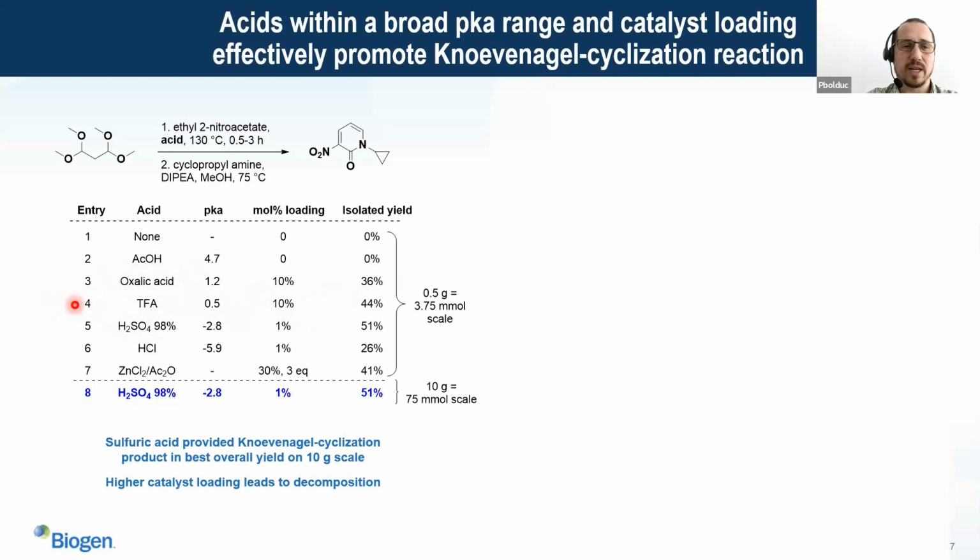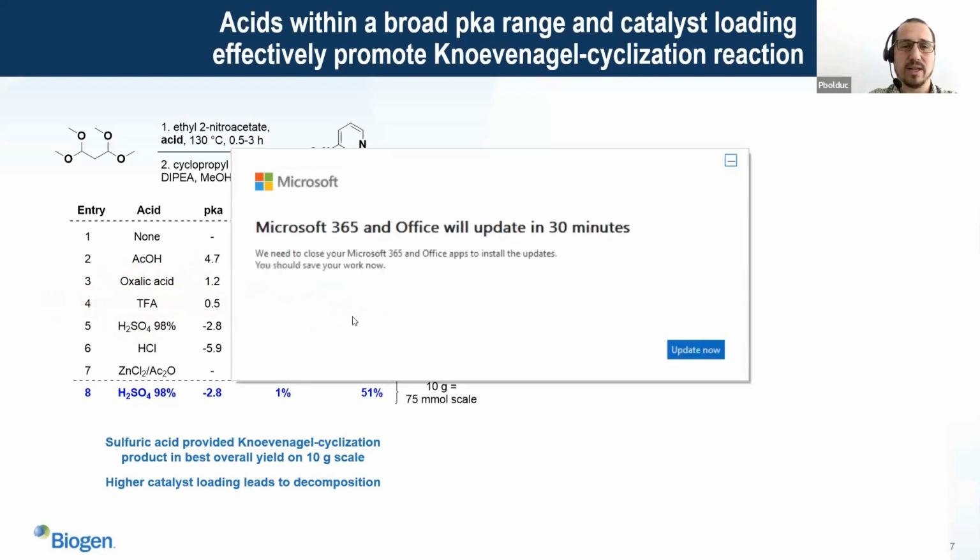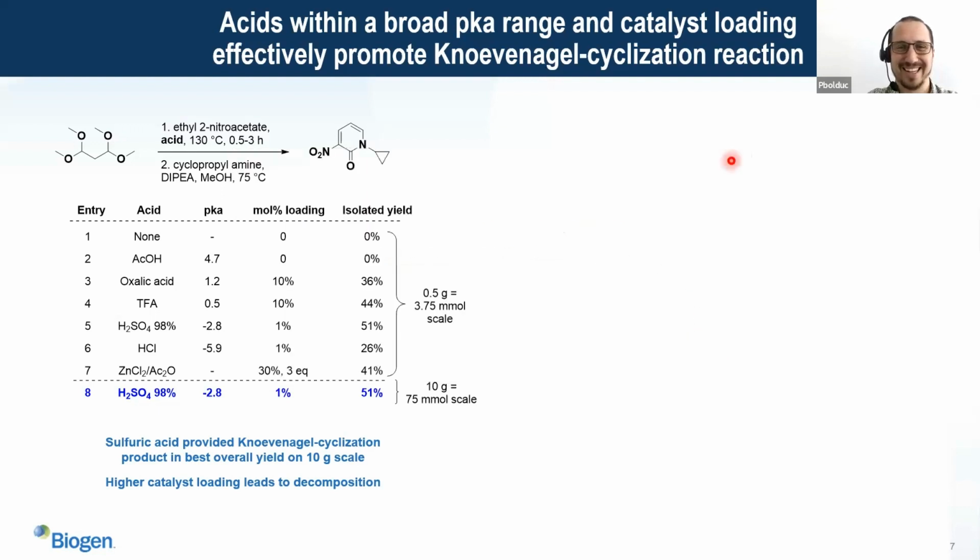And I think on a small scale, 1 gram more or less, at least for our purpose, we would use TFA despite the slightly lower yield. The slightly lower yield of TFA, I think, is acceptable in terms of just the ease of handling. So sulfuric acid is more efficient. We did not use 1% just to show that we could be more efficient, but using 10% of sulfuric acid would start to degrade the intermediate. So that becomes handy, though, when you scale it up.